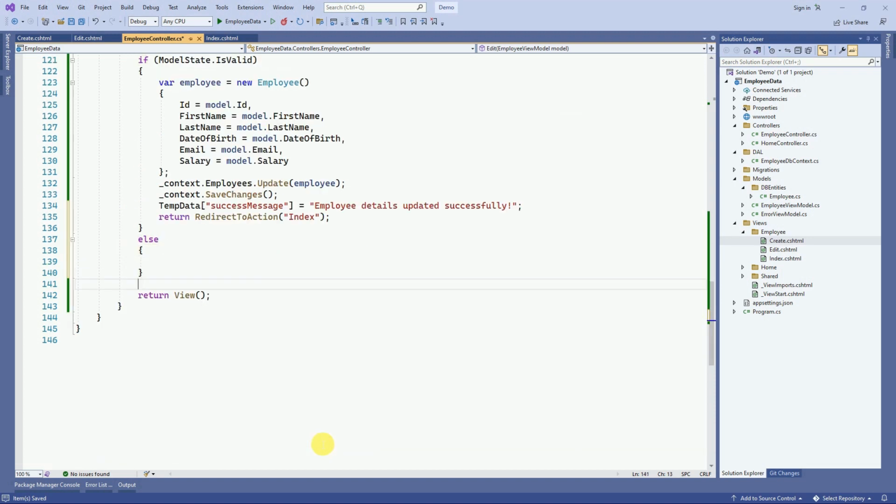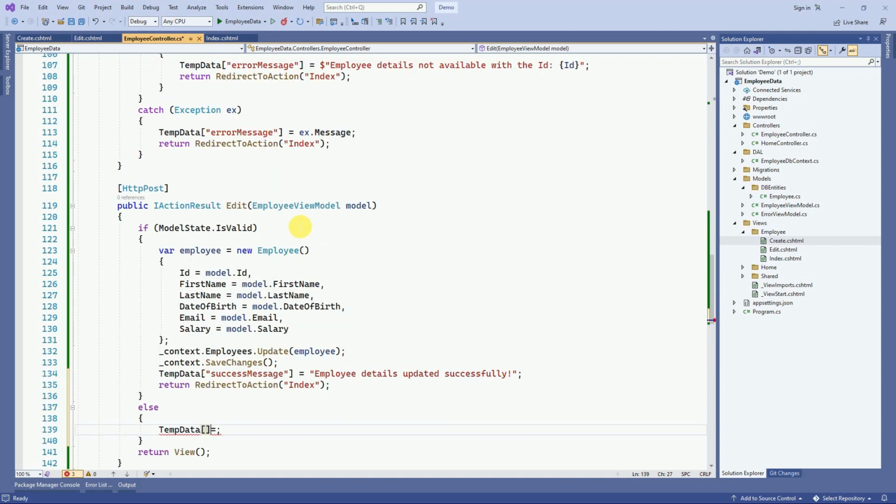So if the model is not valid, we have to display the error message. The error message we will copy from here. Model data is invalid.